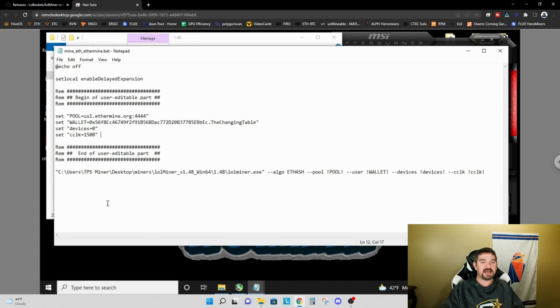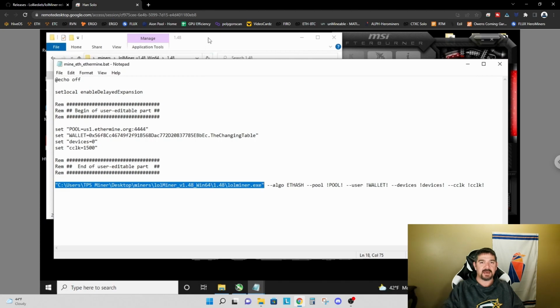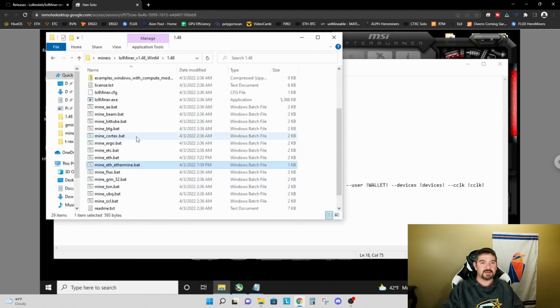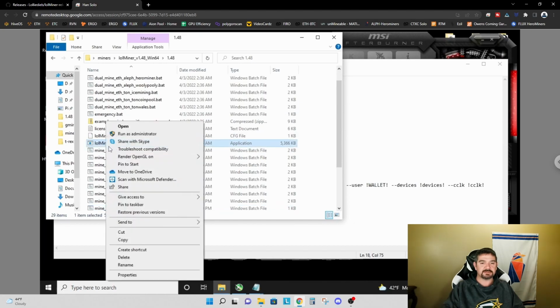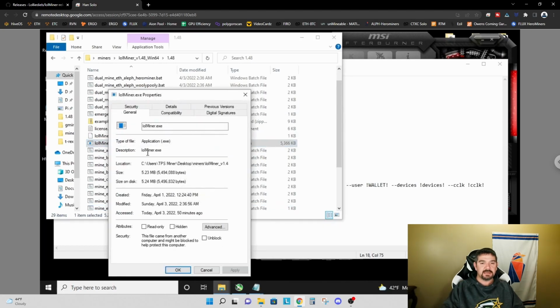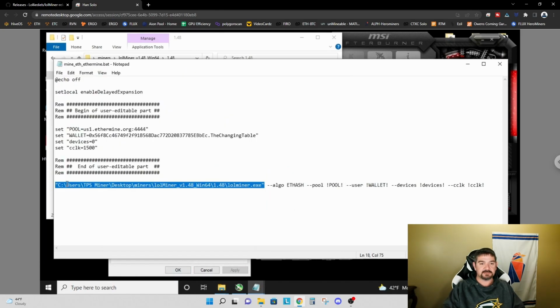So now, to replace all of the information that was down below here previously in the other version of the batch file, I've simply put, within parentheses, the absolute path to the miner executable. And I found that by going into the directory where all of the mining files are, I look for the executable and I right mouse click and go to properties. And I can see for location, it's in my C drive, and I can just highlight this and copy and paste that directly into my batch file.